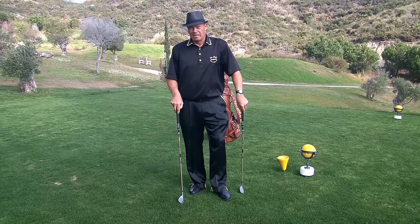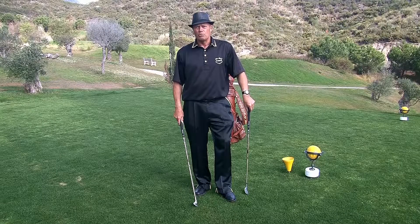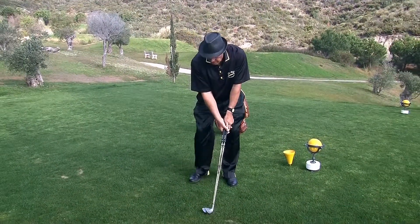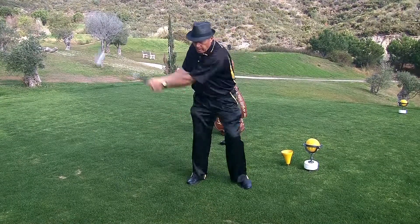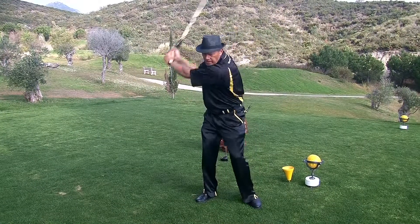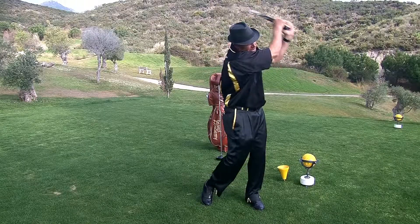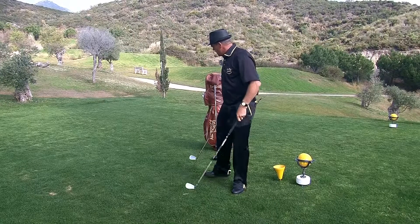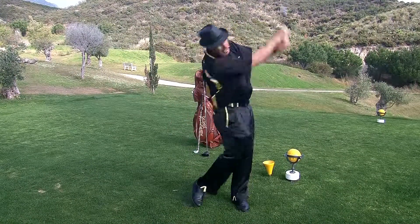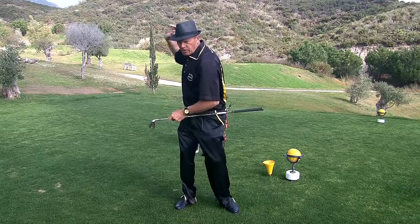If I have very little time, and sometimes if I have to go on the golf course with students very quickly, at least I do one exercise. I grab my two wedges, grip them together, and simulate very slowly first my golf swing. Also, good breathing — breathing in and out. I do this about ten times slowly and ten times a little faster. And after that you will see, if you put one club down and swing the one club, it feels like nothing. The body has been prepared for the action. It feels soft — you are ready to move now.